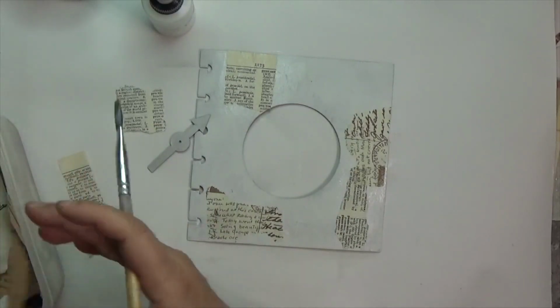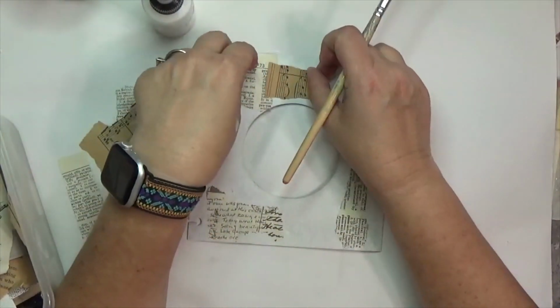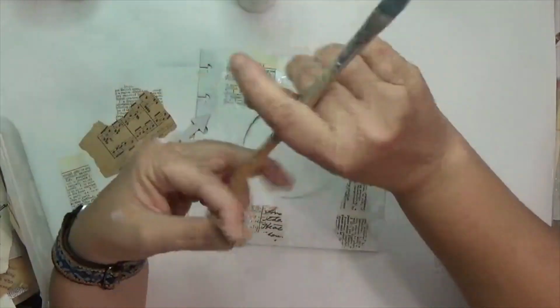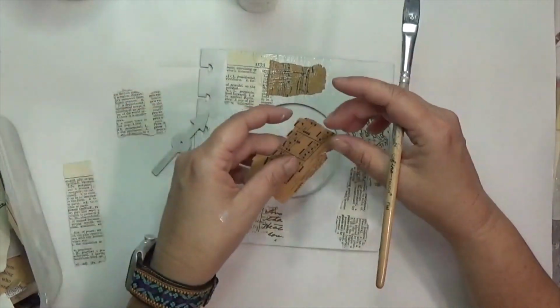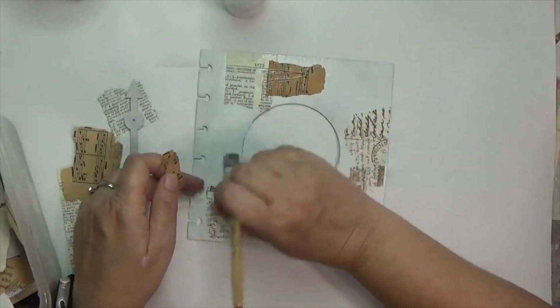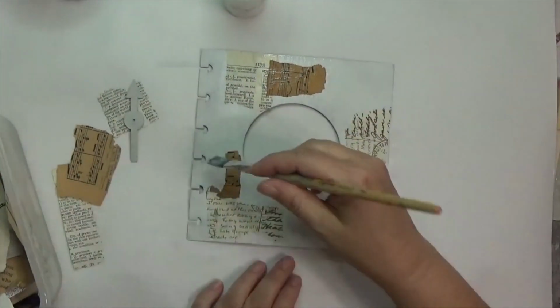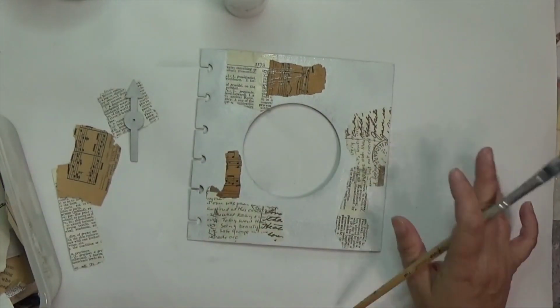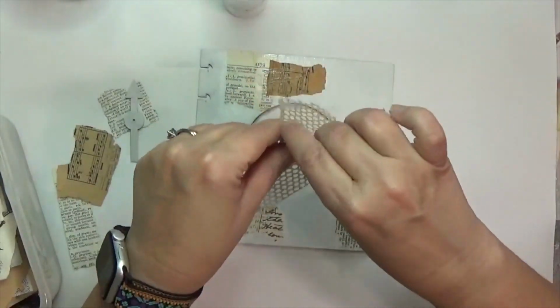because the chipboard, of course, is very absorbent, and so this kind of gives me a better surface to work on for all of this, as well as a nice, I don't know, white layer. I like the chipboard color too, but I wanted to see how the chipboard took some gesso. It's all very new working with these products, and I'm getting to do it and show y'all so that you can enjoy them as well.